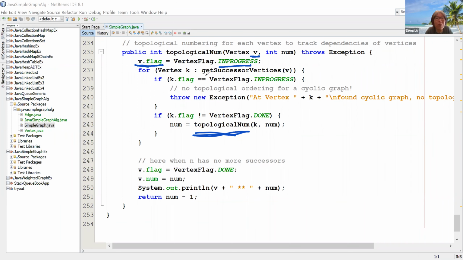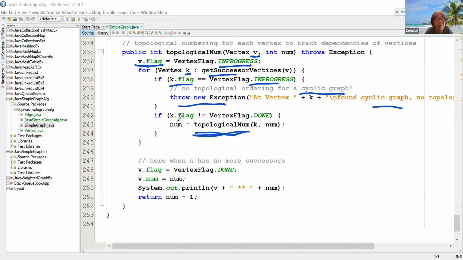And then for each of its successor nodes, if its flag says in progress, that means it's a cyclic graph. For a cyclic graph, the topological numbering won't work. So that's why here we throw an exception, because there is a cyclic graph.